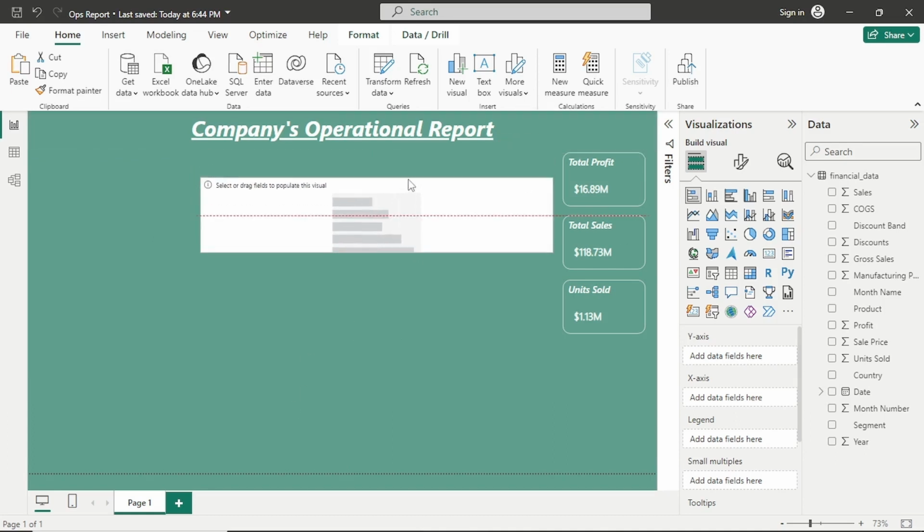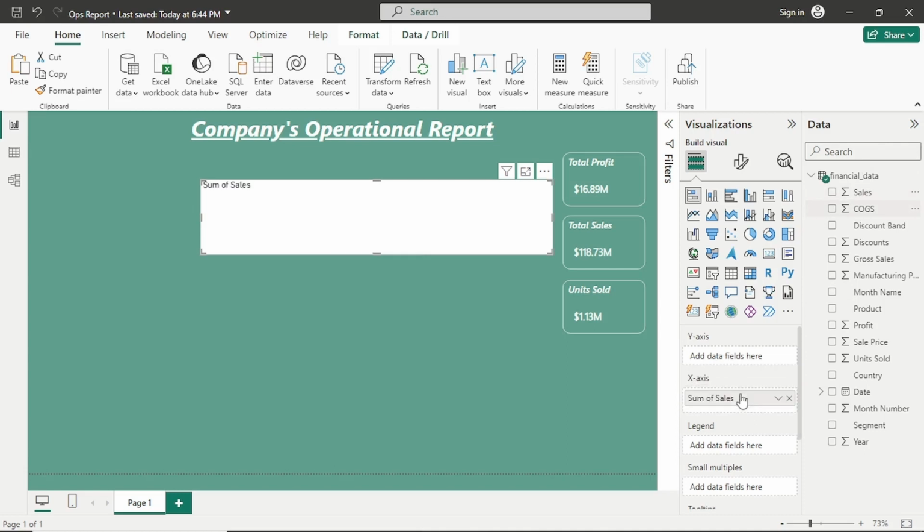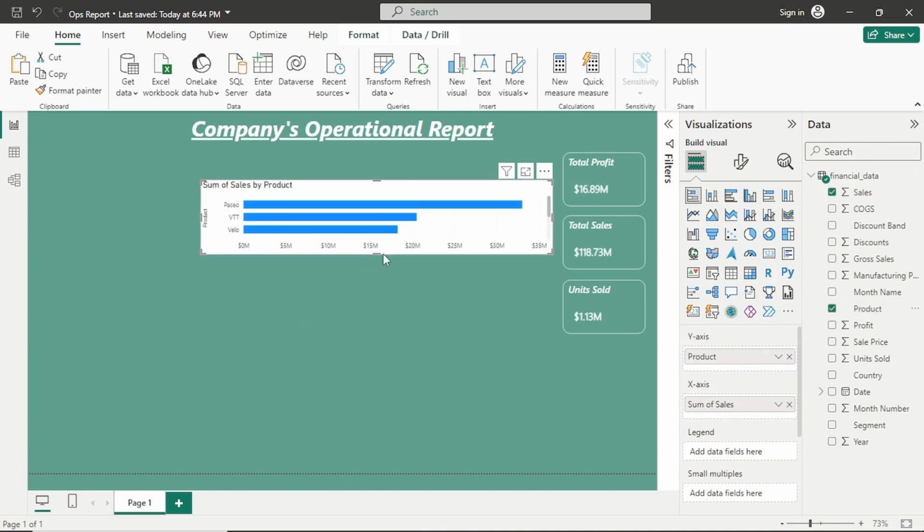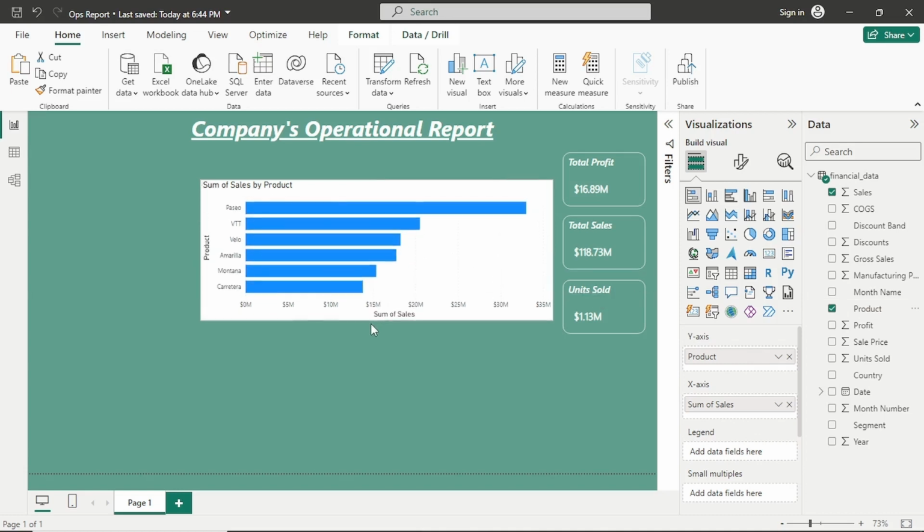So we have on our x-axis, we're going to put the sales. And on the y-axis, we'd like to see the products. So this is telling us how these products are performing.